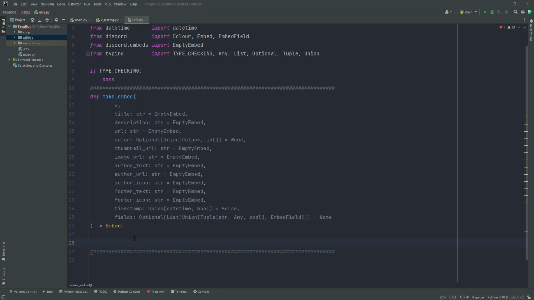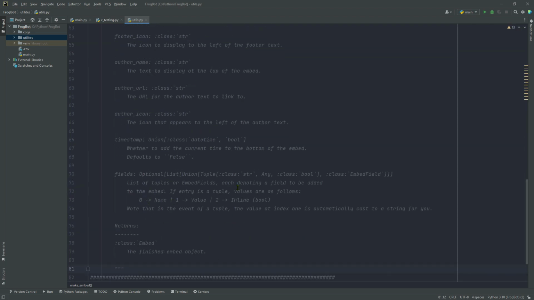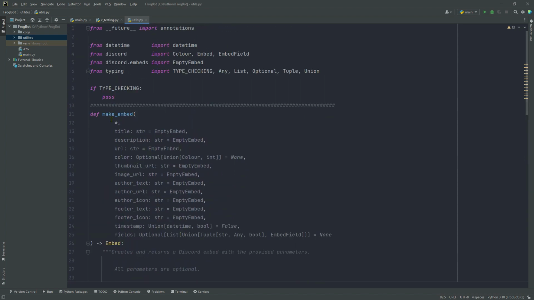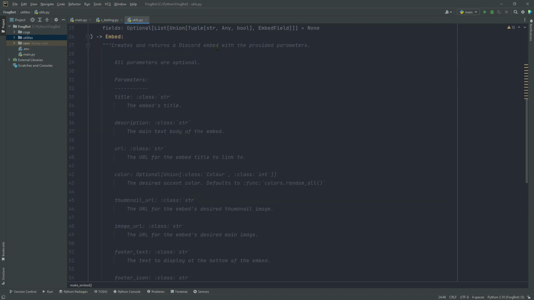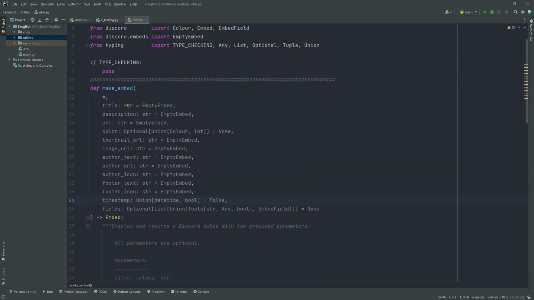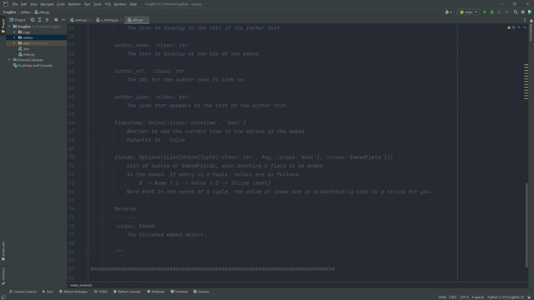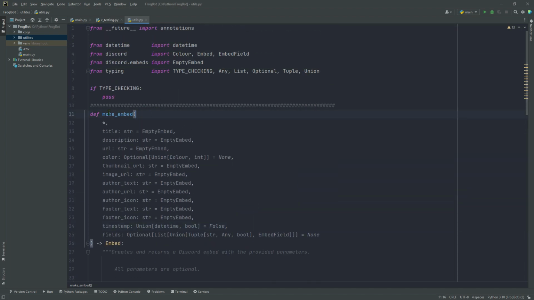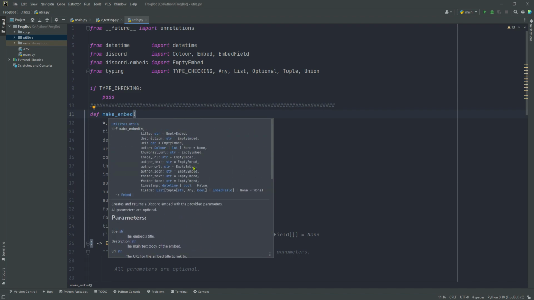And actually, before we start the body of the function, I want to paste in a doc string. So documentation is really important, and I think it's particularly important in this function because we've got a lot of stuff going on. If we forget exactly what one of these parameters is, we're going to be able to look at the IDE information, and it's going to tell us in this tooltip everything that we just put into that doc string.